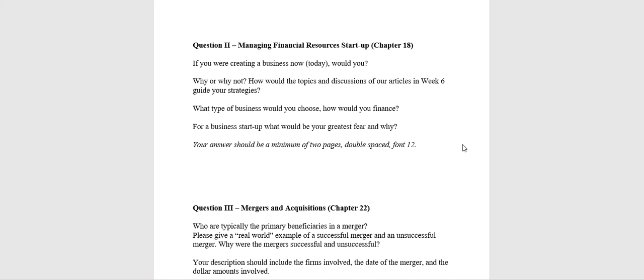But why would you start up a company today? Maybe some of you would not start up a company today, and what is the reason for that? Your answer should be a minimum of 2 pages, double spaced. If you're using a PowerPoint presentation, that should be roughly 4 to 5 slides of information. So I want to know what your feelings are about starting a business today. I know many of you, in my discussions with some of you, are in small business now or also thinking about starting a business. This might prove advantageous to that thinking that you're doing.